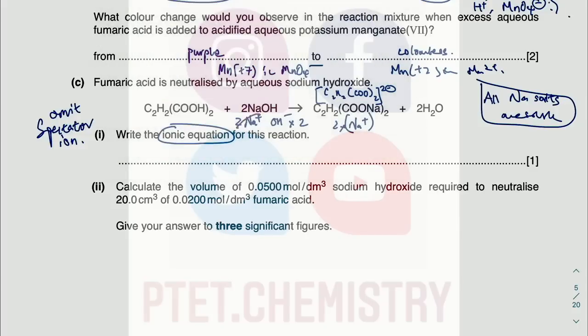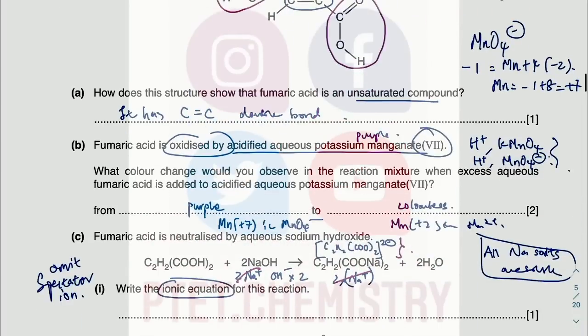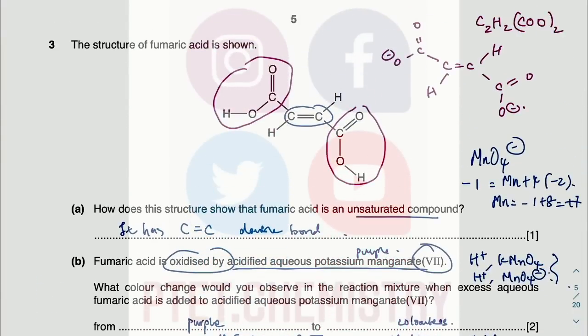Alright, I'm going to come back to what this actually means. When you look at fumaric acid, it has 2 carboxylic acid groups, right? So it can form this salt. When a carboxylic acid forms a salt, it's going to donate the H+, right? So essentially that is C4, or maybe they write C2H2 and then they write COO, COO twice. So there's going to be 2-.